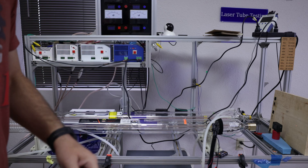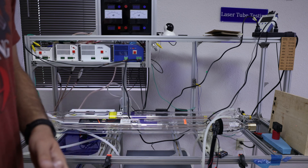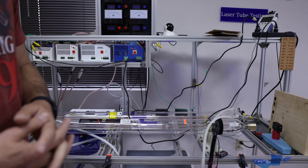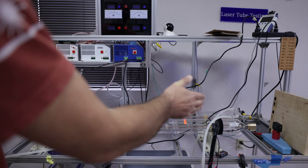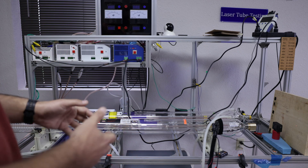There are two ends to be aware of. There is the business end, which is extremely dangerous because of the laser. And then there is the butt end — the other one — which is deadly dangerous because of voltage. So either end, you definitely want to stay away from if you're ever running this kind of experiment.